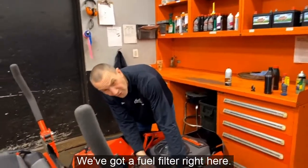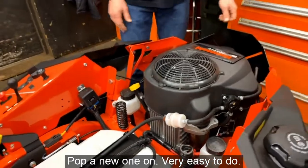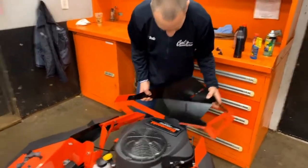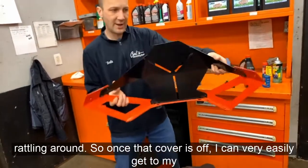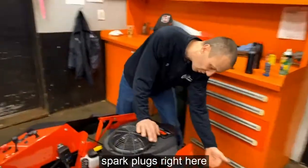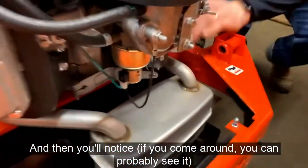We've got a fuel filter right here. I'd personally change this once a year. It's simple. You got two hose clamps, pop a new one on. Very easy to do. Okay, let's take this cover off. You like that? They got these nice little rubber caps here that go onto a captive place to keep it from rattling around. So once that cover's off, I can very easily get to my spark plugs right here and right here.